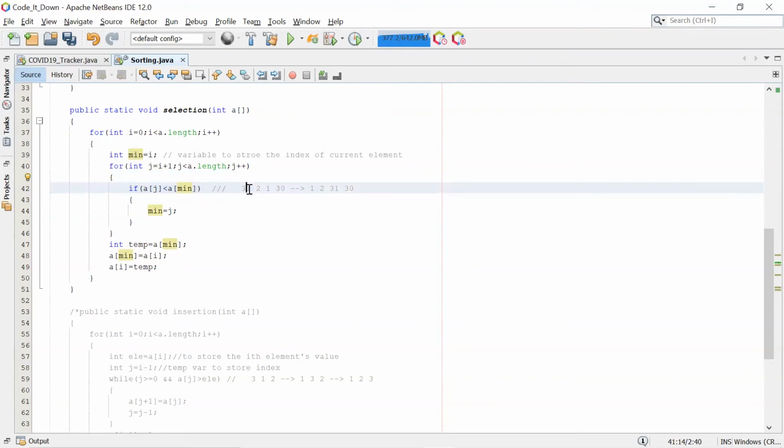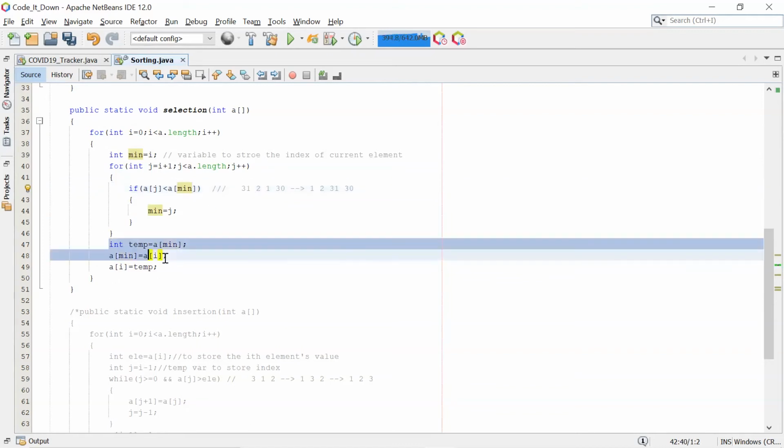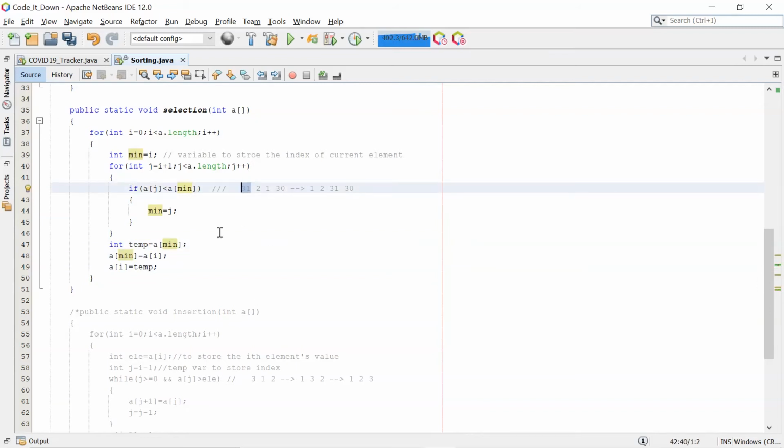So in the first iteration, the element 1 is the minimum element. So the first iteration will be comparing with the 0th element, that is 31. To swap the elements 31 and 1, we have to store the value of i, right? Here we are doing the swapping with the minimum index, that is the 0th index, correct? Are you getting my point? I've used this because I have to swap the elements here and here.